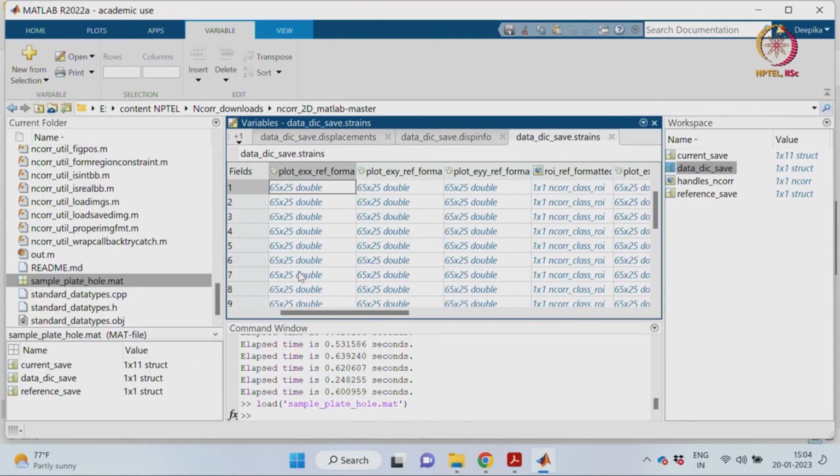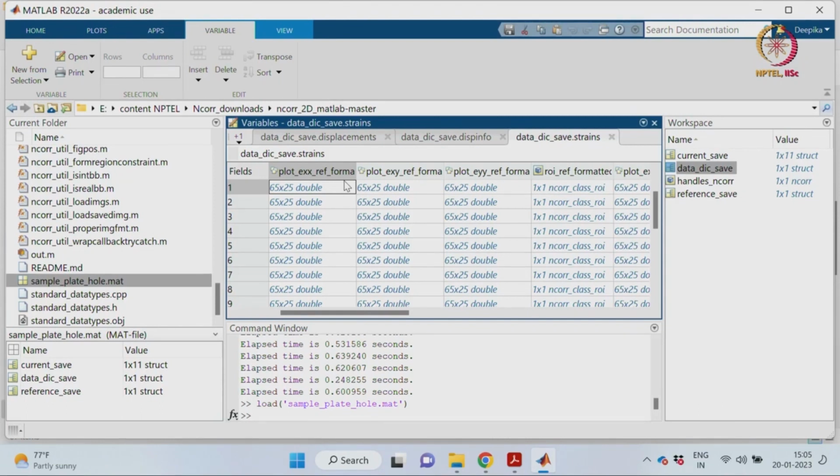So, hope this session helped in getting the brief introduction of how you can implement your DIC algorithm in this open source software and analyze your images.